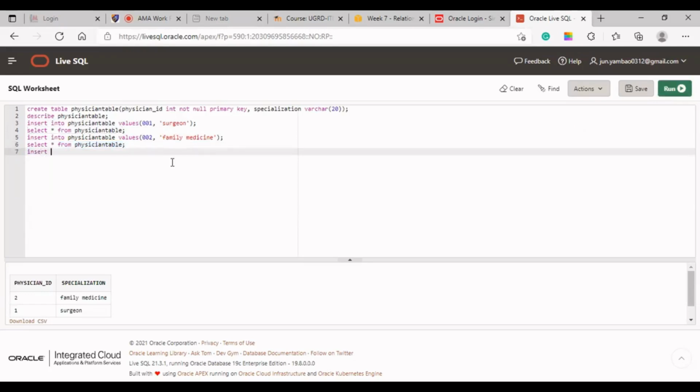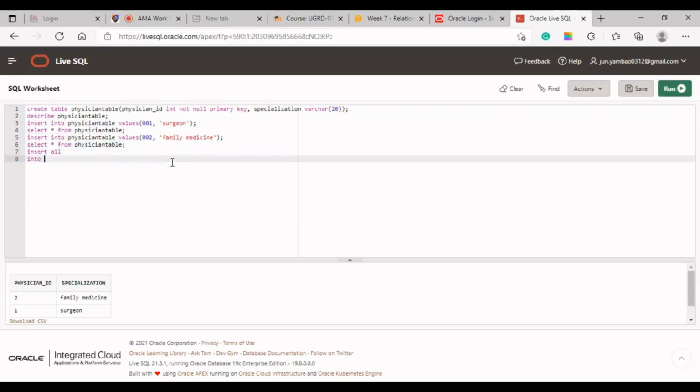So we can use insert all into the physician table.